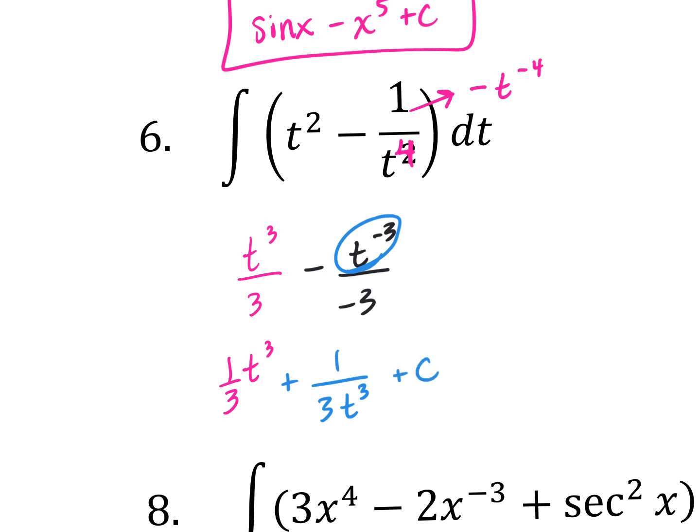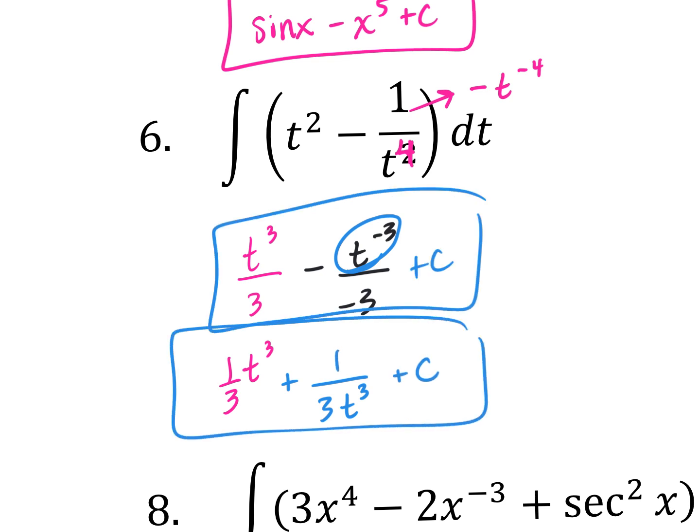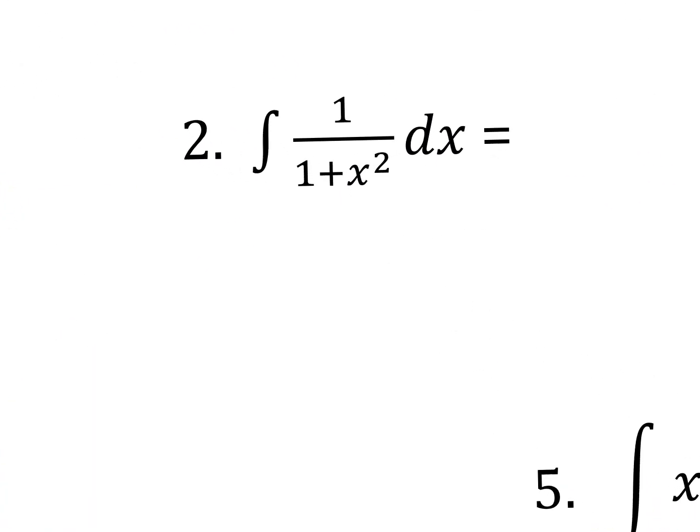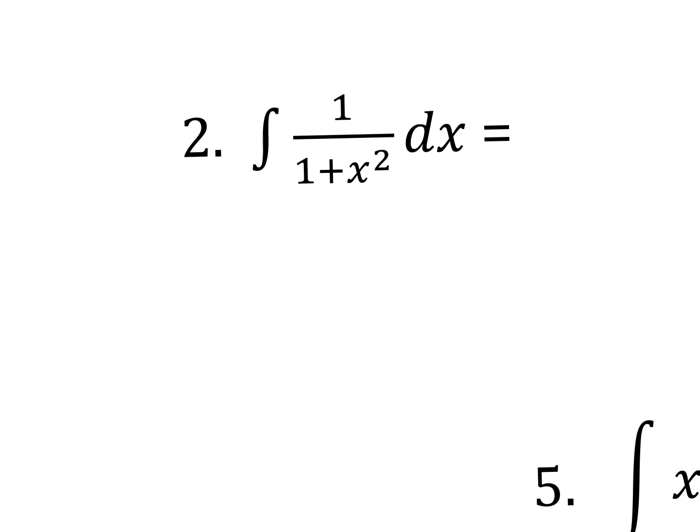Plus C. Braddock with the win. Braddock, keep it away. Here we go. This one is not in that exponential power rule form. Yes, Greer, say that again. He goes, I know. The derivative of inverse tangent is 1 over 1 plus x squared. Dang, that was a really good memory.